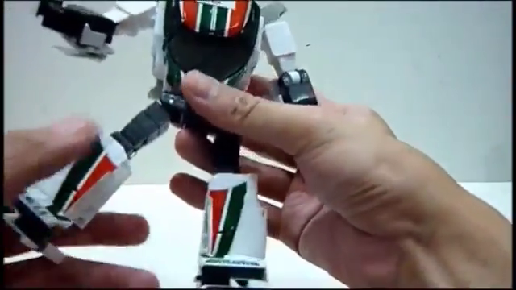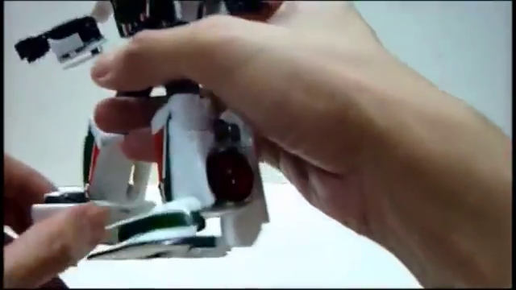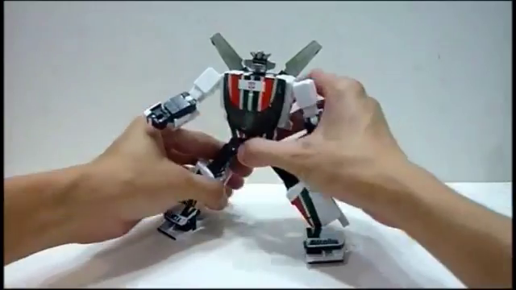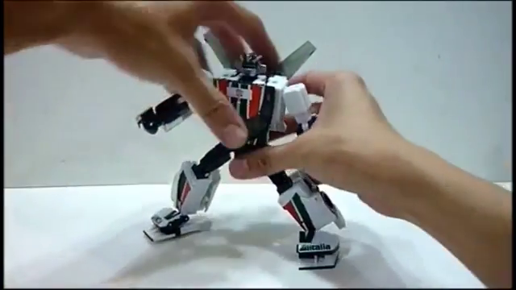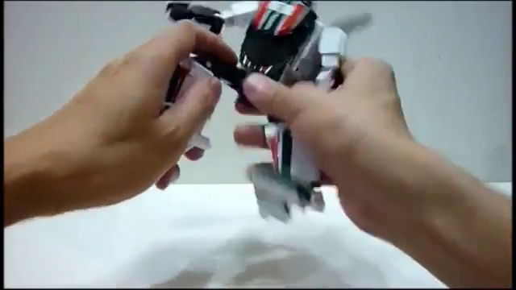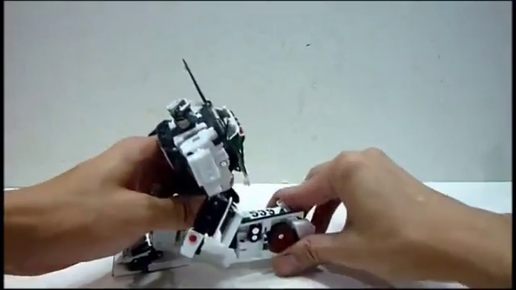And over here the knees, 90 degrees articulation. You can rotate this 360. He has very nice ankle joints. You can move all the way here if you want to, over here as well. So if you really want him to do some really dynamic poses, yes, Wheeljack is capable of doing it. See, Wheeljack is really capable of doing it. He can do a kneeling pose as well. Sort of a kneeling pose.